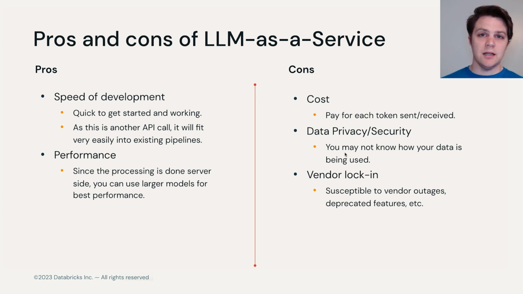Because this is just another API call as your LLM as a service, it's very quick to get started and build up your application around this particular call, as this is just another API interface that you'll be using in the same way as you would interface with the news API. Because we're dealing with all of the computation and all of the infrastructure on the server side of things, the performance tends to be higher when dealing with an LLM as a service, as all of that is done off-site rather than locally with your machines.